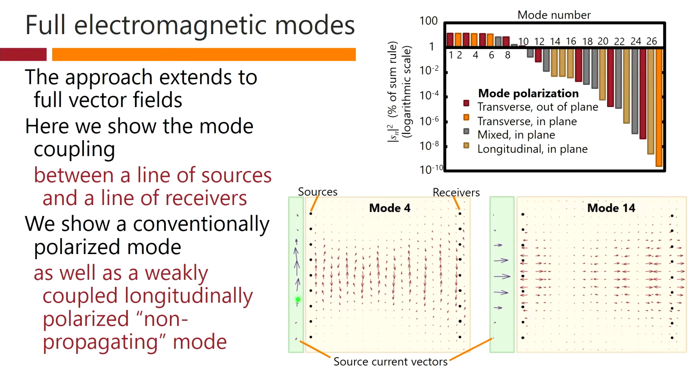It even finds the modes corresponding to longitudinal polarization. Now that's not really a propagating mode, and in fact it decays very quickly. I've magnified the strength a bit over here. But we can see that it does in fact exist, and this model can find it. This approach we've been taking can handle full electromagnetic situations, and hence we start to lose the distinction here between optics and radio frequency antennas.